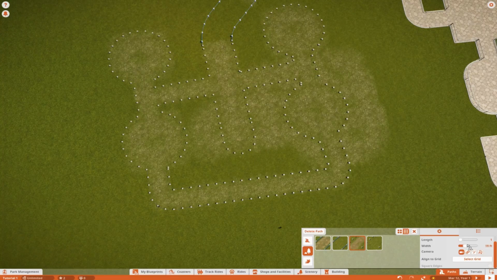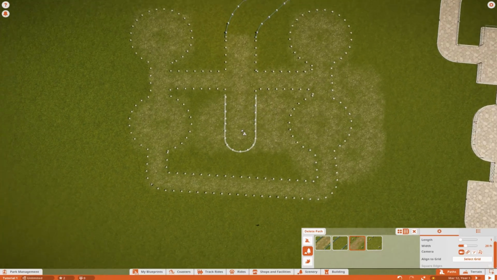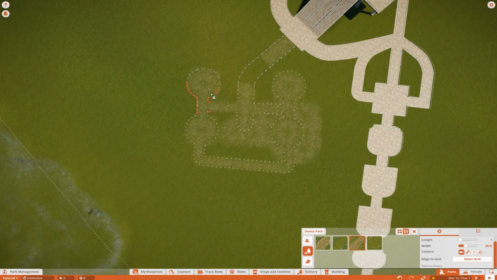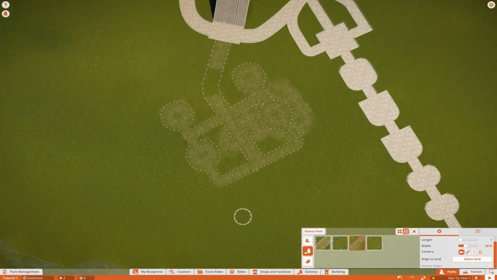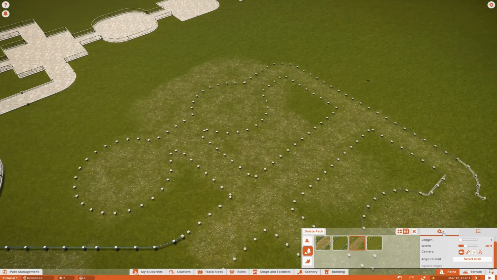And I think this was at 20. I think maybe it was a little bit bigger than that. 24, maybe. No. Okay, let's take that out. I think it was 20. And I actually started building this at an angle. As you can see, this is not centered correctly because of it being at an angle. So of course, it's not going to connect and be a perfectly centered area.